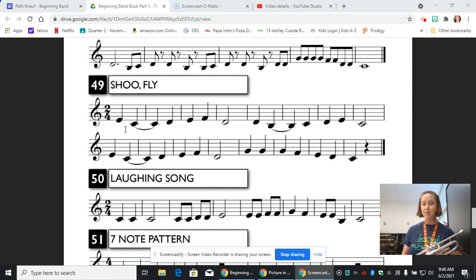And that is how you play line 49, Shoe Fly. I hope you're able to keep up with that tempo. If you can't, that's fine. You just slow it down and take it at a pace that you are comfortable with, and then speed it up as you improve.